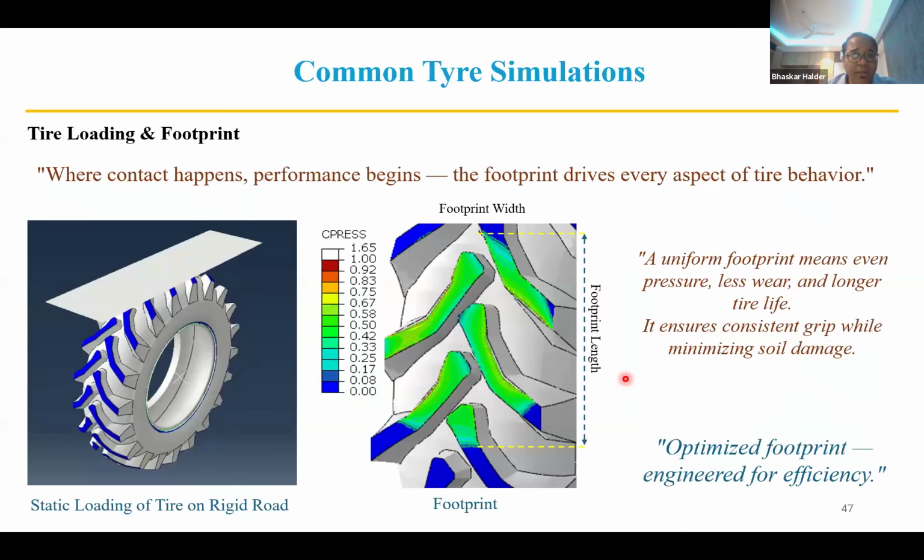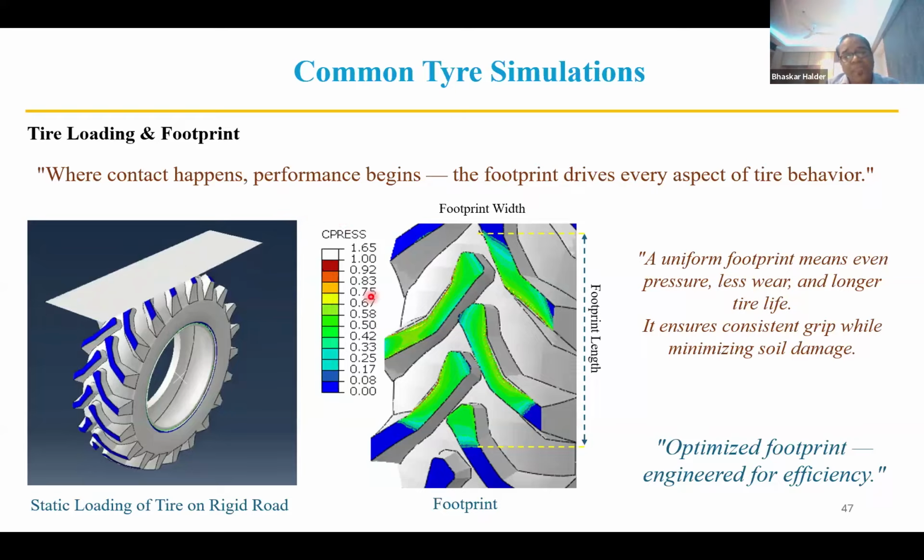Now, this is the simulation method we are applying for this agriculture tire. We developed this method to predict my contact patch footprint, how I can predict the contact patch. So this is the process actually. And as I told, the footprint is the key to the success of any tire. So if any designer can meet the footprint at a very good benchmark, then you can say your design can also perform very well in the market.